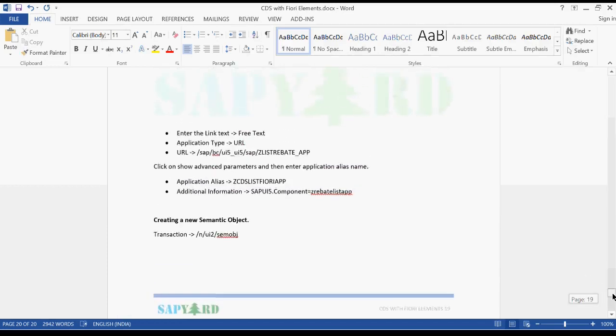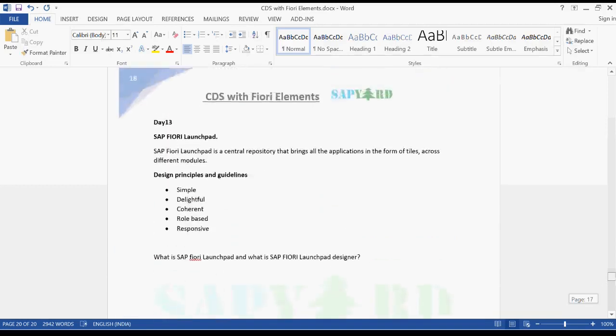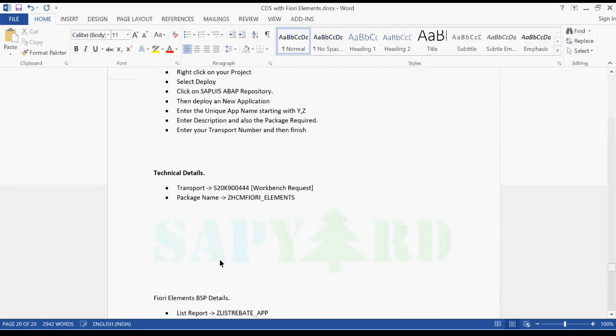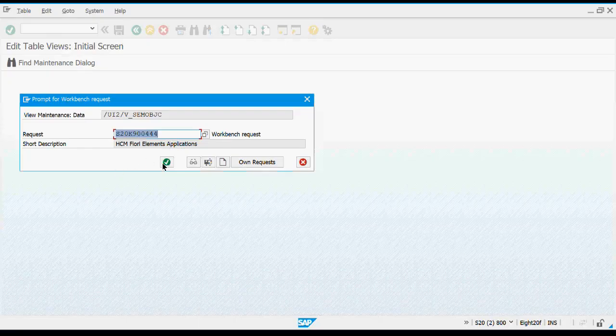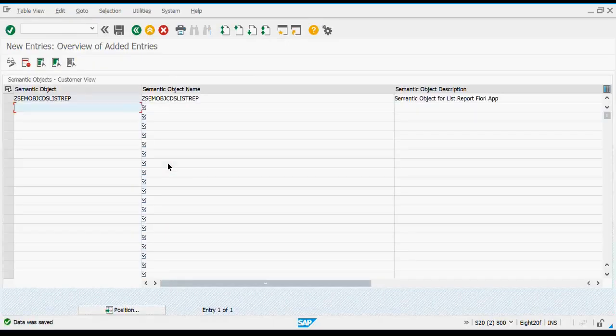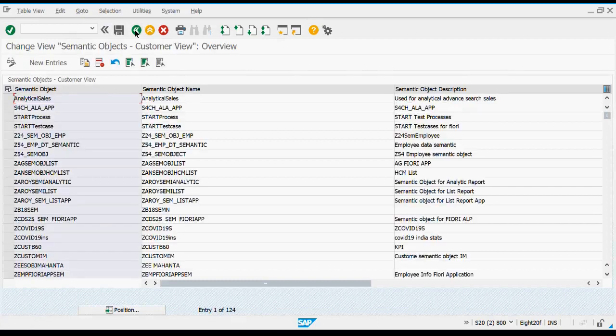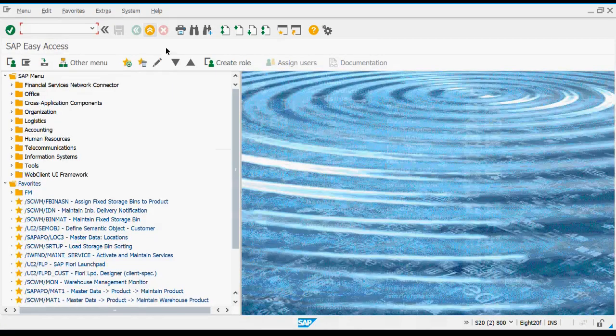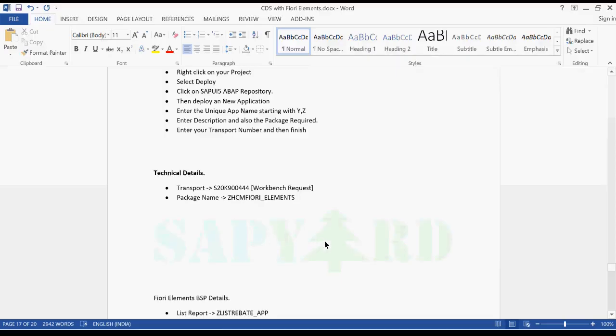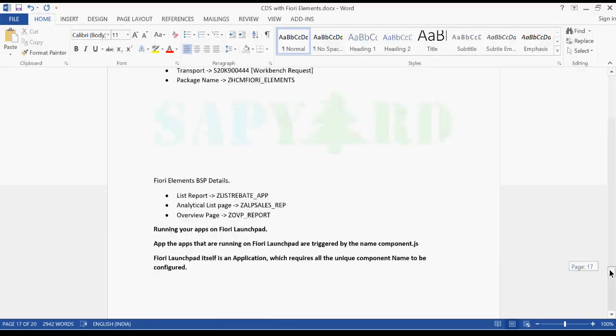I'll go a step ahead and let me check the transport number. Okay, ending with 444. Is it the same? Yes, so I can utilize the same one, that's not a problem. So this is done. This was a very small step, so I cannot leave this and ask you to work. Let me complete other steps as well. And these steps should be followed in a proper sequence the way I'm doing it.